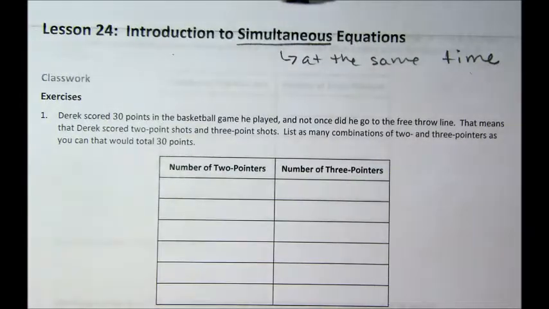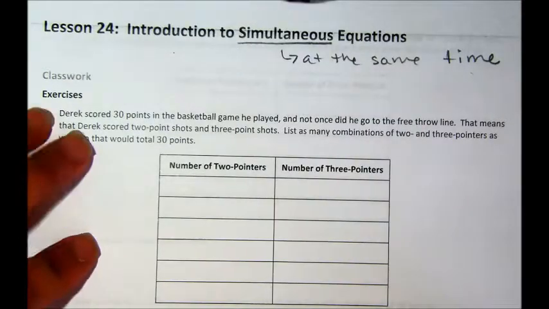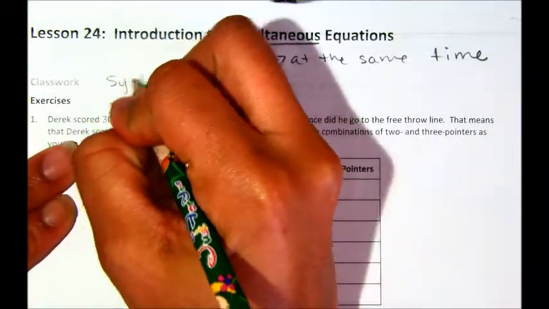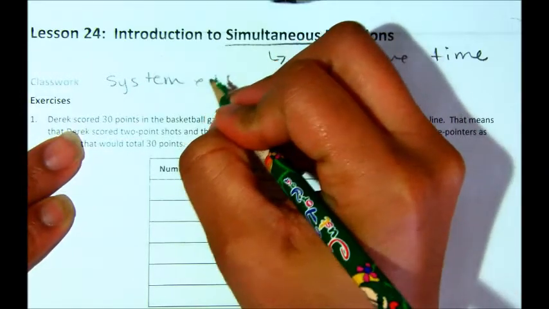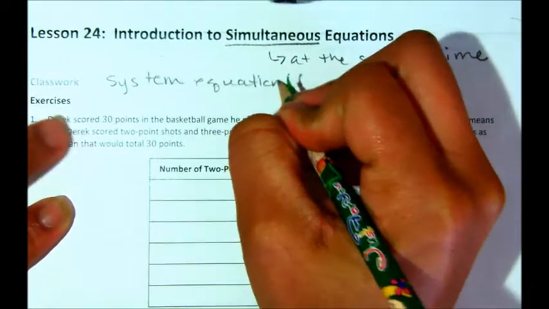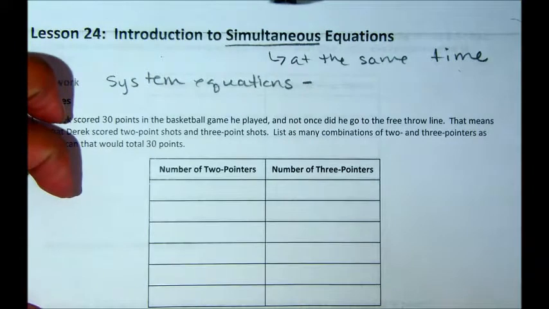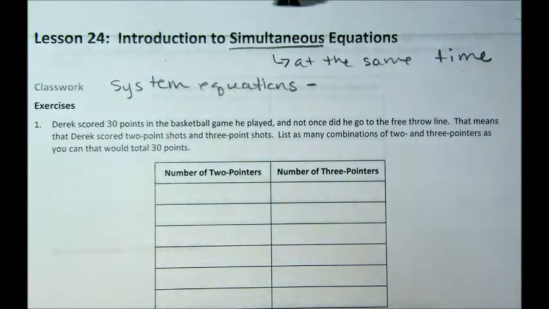The notation that we'll be using throughout the lesson today, you're going to hear me use the word system. A system, let's go ahead and add on the second word to it, a system of equations. A system of equations is what we're going to be working with today, and it's a pair of equations that have specific solutions.